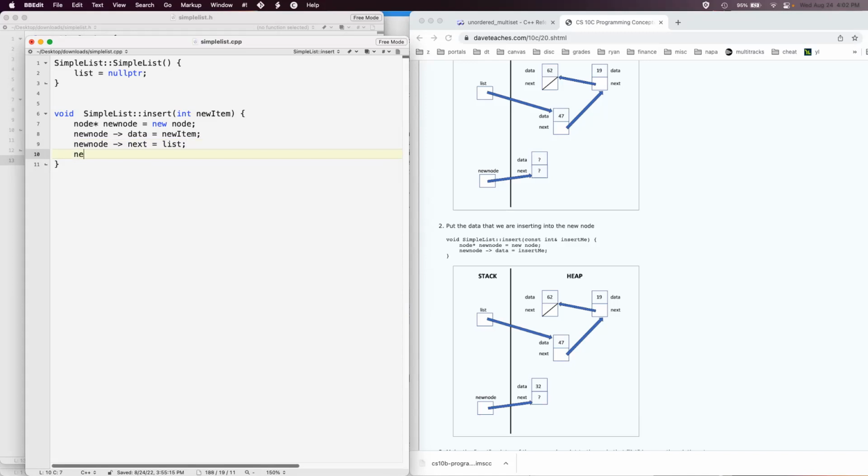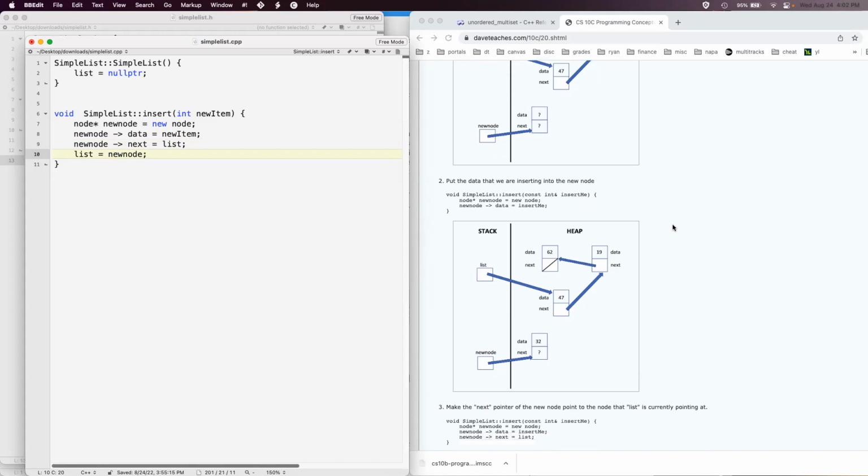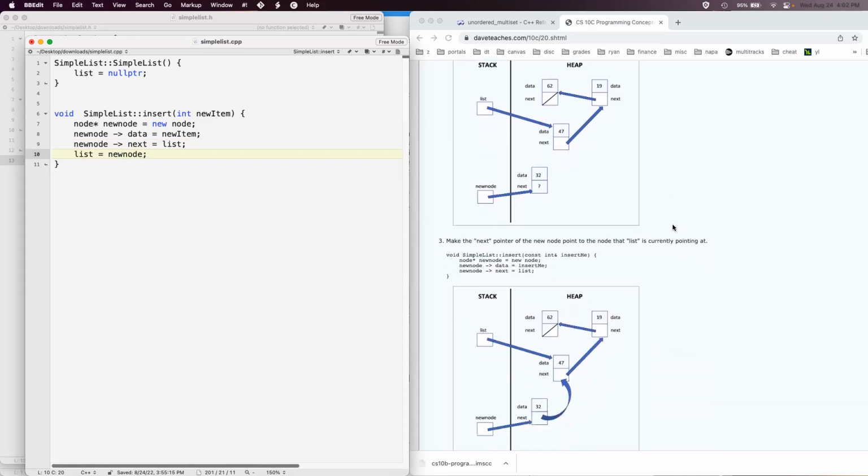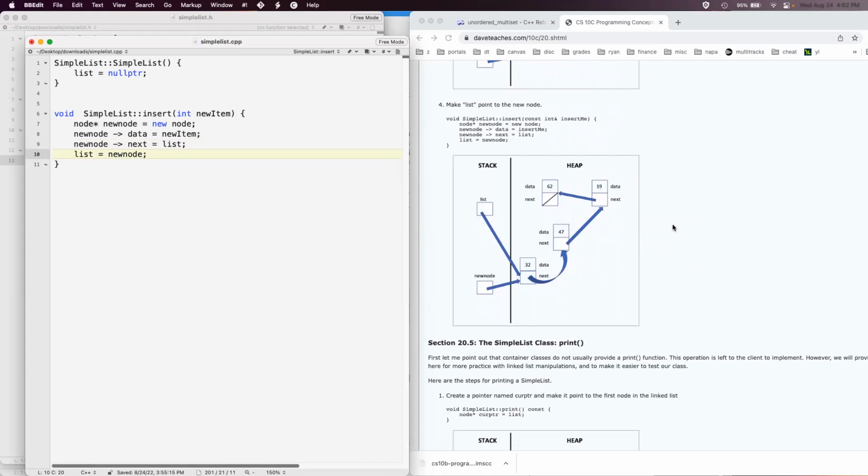I'm just saying it shorter. So make list point to the same thing that new node is pointing at. Okay. So now we have a new list with the new item inserted at the front of the list.